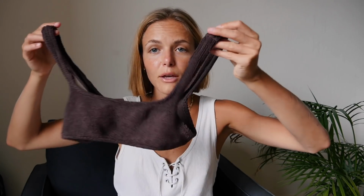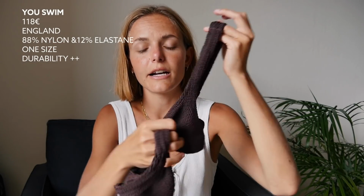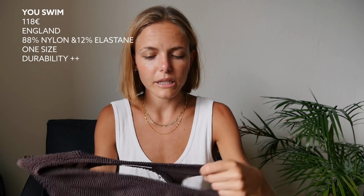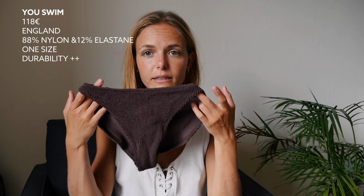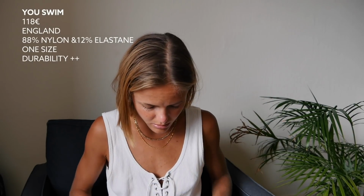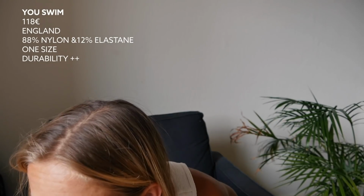The next brand I wanted to review is one that you have asked me about a lot in DMs, one that a lot of people have been seeing all over Instagram, and it's Swim, which does this kind of ribbed but stretchy fabric, and they have this one piece thing where it just fits any body shape. I have this bikini in a size, I guess it's a size S or XS. Actually, no, there is just one size.